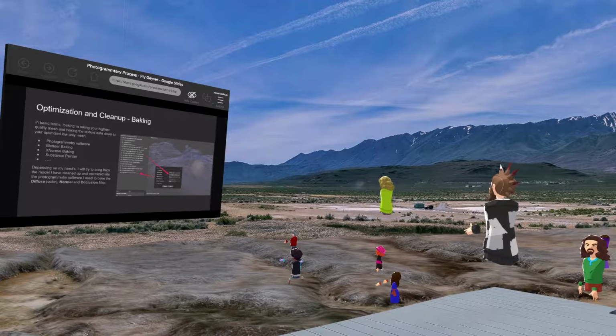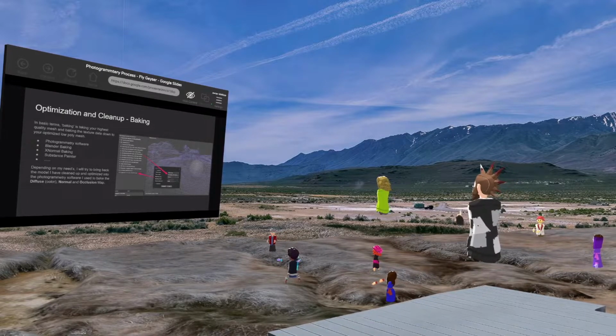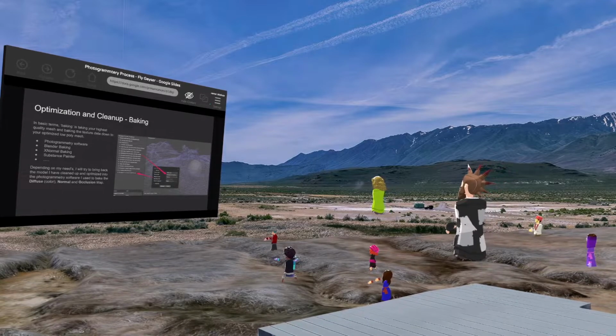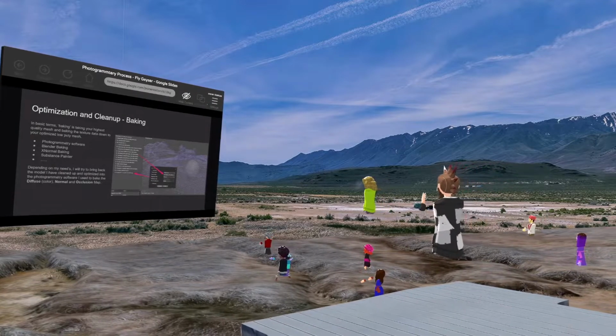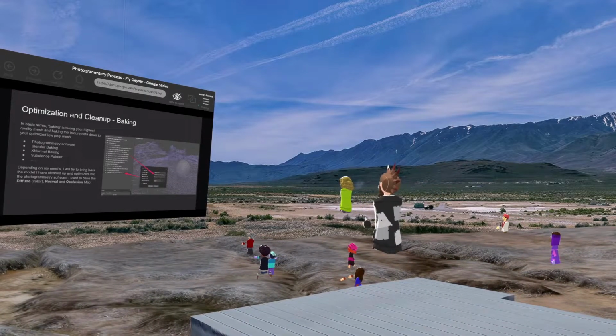And out of this, you can also bake what's called a normal map, which is a little bit more advanced. But if you're into 3D, you know what a normal map is. It has fine detail from the high polygon model that you can use in a custom shader that will make the shader in your VR world look a lot better and more detailed. And then there's all kinds of other maps. You can use all kinds of different software to bake with.